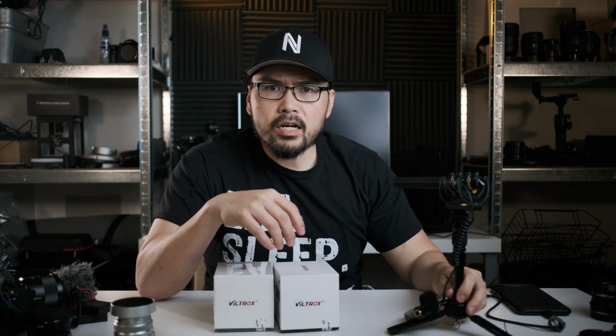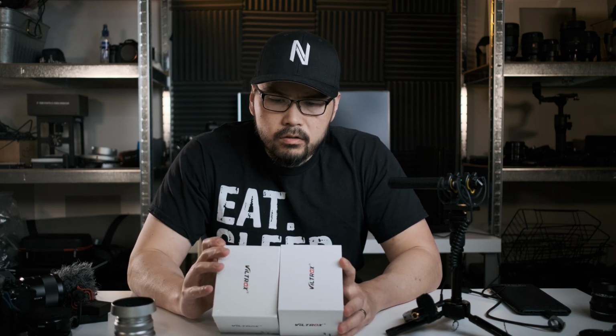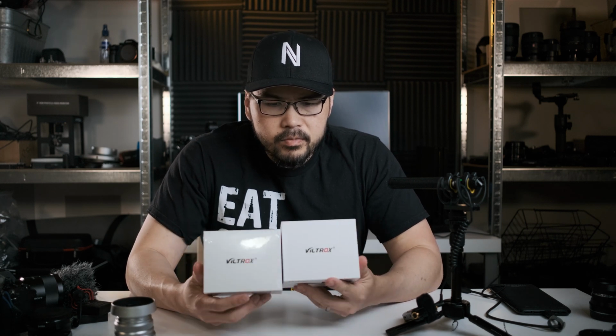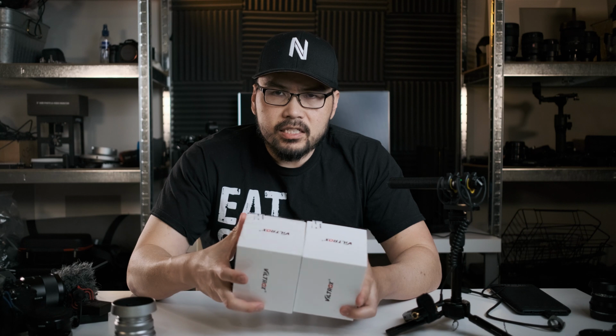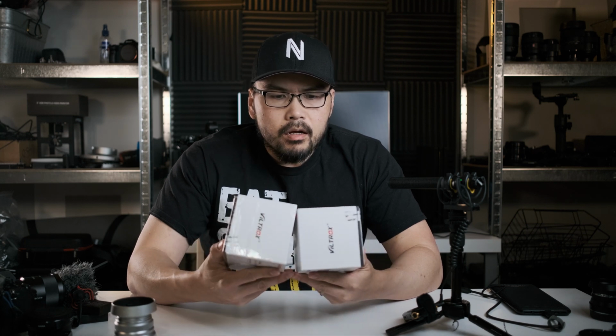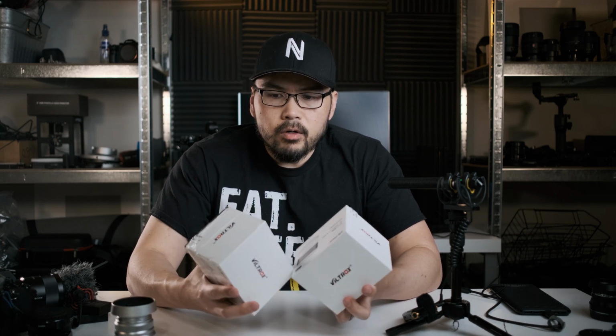Today, I'll be unboxing two new lenses for the Fuji X-mount system, straight out of China. And of course, as I'd expect from stuff that I order from China, they're packaged kind of funny. They're the exact same box. This is actually the 23 millimeter and 33 millimeter f1.4 prime lenses from Viltrox for the Fuji X-mount system.